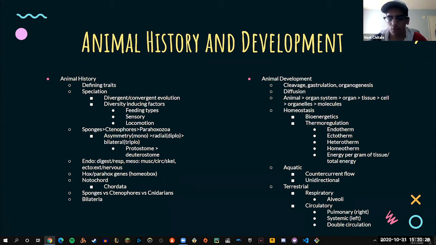And then you have homeotherms, usually correlate with endotherms, but there are some ectotherms that are closer to homeotherms. Essentially, homeotherms are the opposite of heterotherms because they maintain their internal temperature and body as close to constant as possible. And so Dr. Wilkin had a great chart about that in her slides. So I would highly recommend looking back at that if you want some insight about that a little more, because it does a really good job of illustrating kind of how these species separate based on thermoregulation.